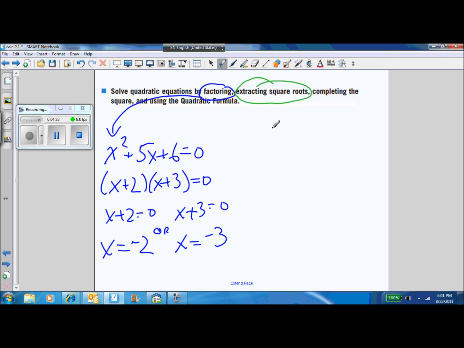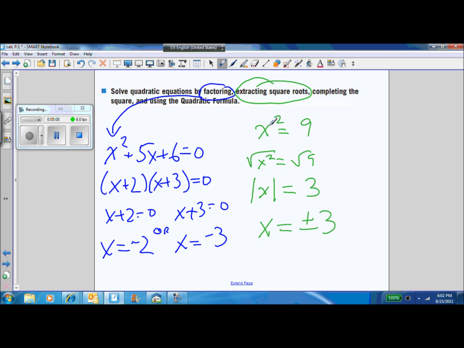Extracting square roots. That's like you've got x squared equals 9. You've got a case here where you had a squaring term, but no x term to worry about. So you can actually take the square root of both sides. A lot of students mistakenly think you can take the square root of both sides on something like (x plus 3) squared, but you can't distribute the square rooting over addition signs. Over here, though, you can take the square root of both sides. That leads to the absolute value of x equals 3, and we get plus or minus 3. Okay? You could have also done this one by factoring, by saying x squared minus 9 equals 0, and then factoring (x plus 3)(x minus 3). But this is considered a faster technique.